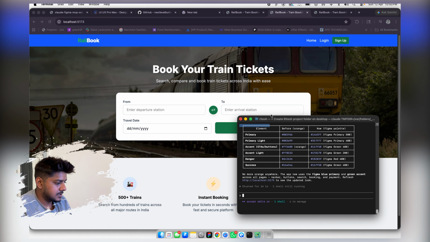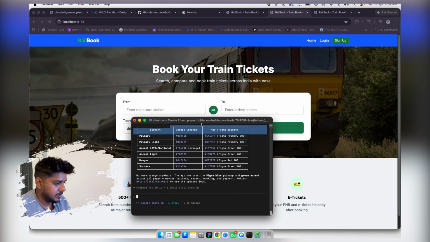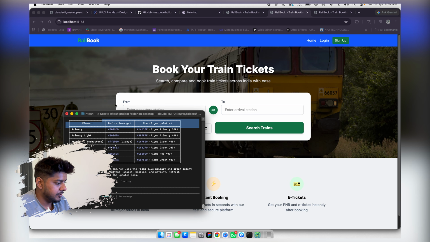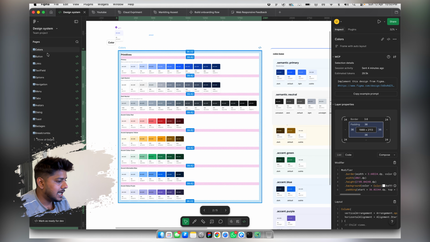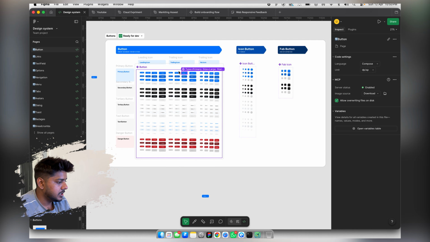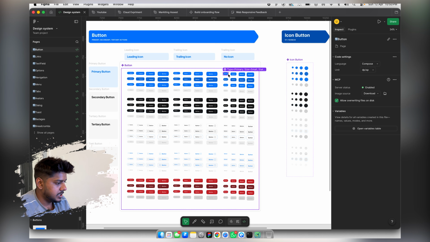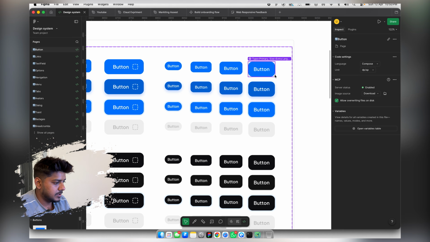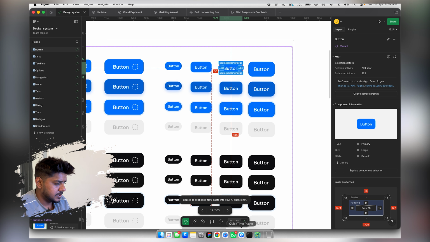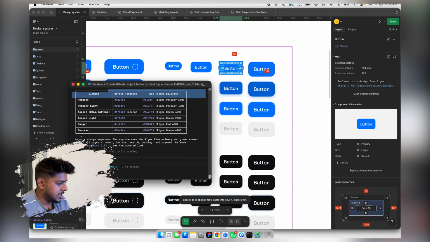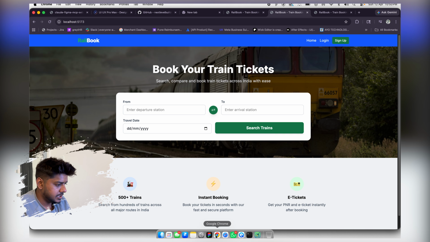So let's, okay, for example, this button we want to change. How can we change it? Just go to Figma. I already have a button component, and I want Claude to use this component, maybe this one. Just copy this CTA and ask where we want to change.